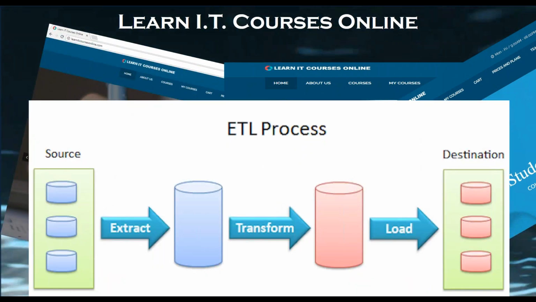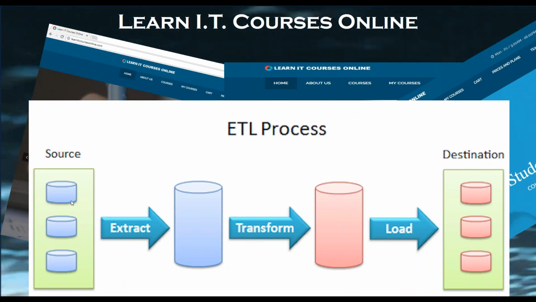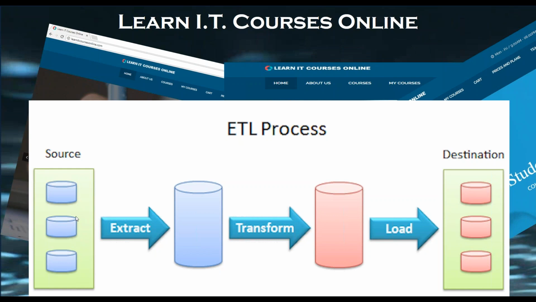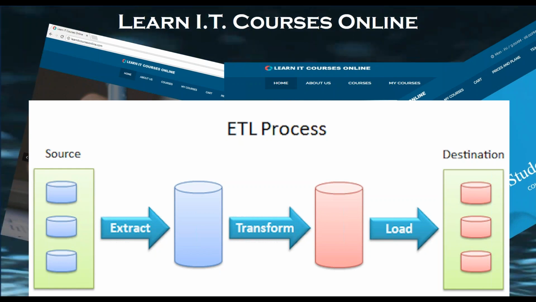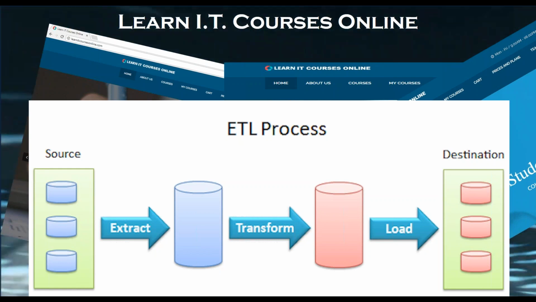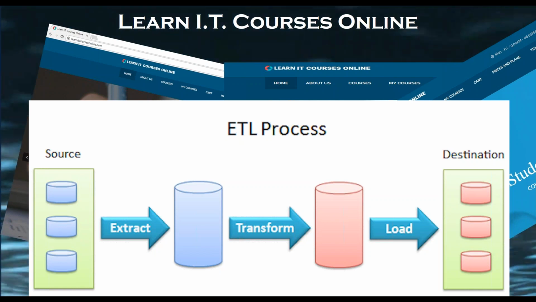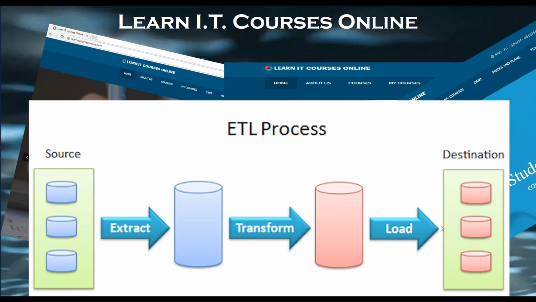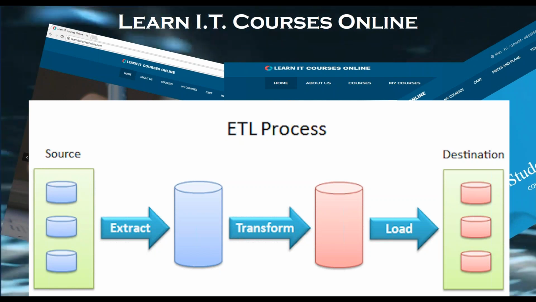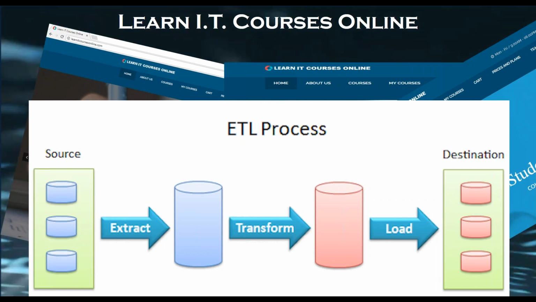To be a little bit more specific, though, there's 3 steps to it. Step number 1 is where I have a source. And that source could be any kind of a file system or a database. More than likely, for this purpose, we'll call it an Excel sheet, or a file that is saved as a CSV, a comma separated or comma delimited file. And I would like to load it into my destination, which could be an Oracle database, a SQL Server database, or maybe another file system or database system.